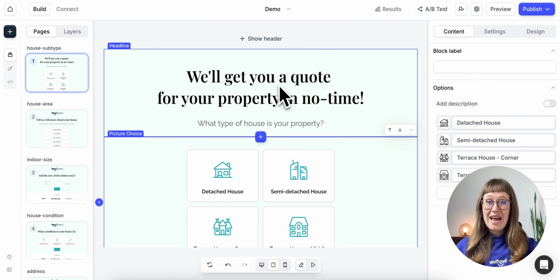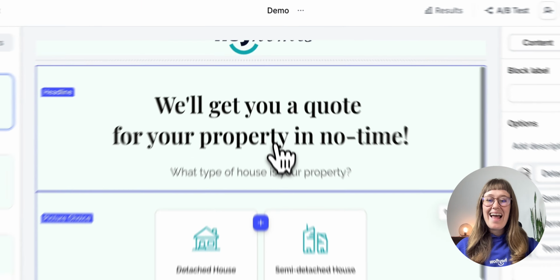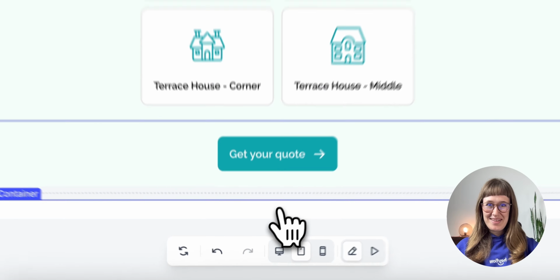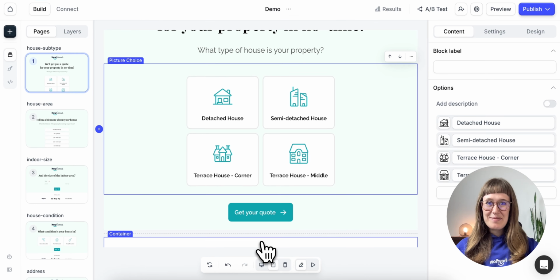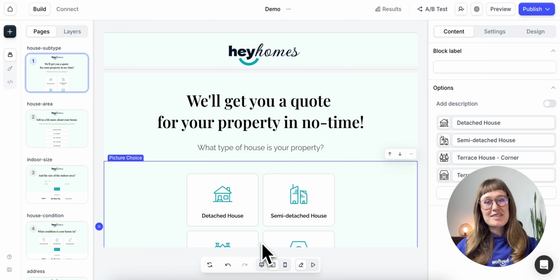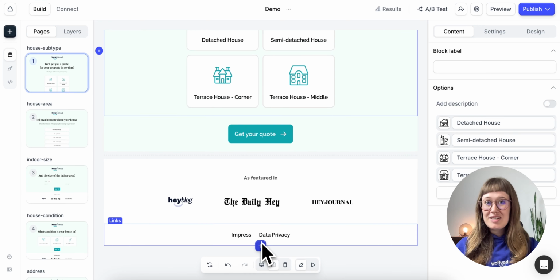On every page, you can add both a header at the top and a footer at the bottom of your page. Any changes you make will display consistently across all pages. In the header, you can, for example, insert a logo or an avatar, while the footer can contain links to your data privacy, imprint, or contact details. This creates trust with your users, which is crucial for the effectiveness of your flow.